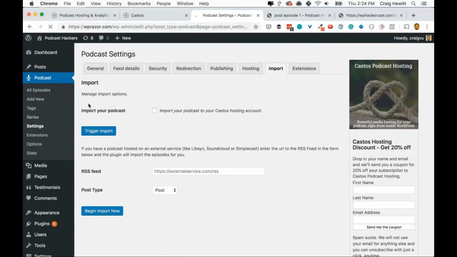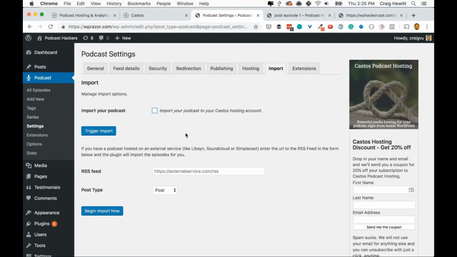And in the import area now we have two options, and it's kind of important to think about the sequence of how these two things work. One is, if you're already using Seriously Simple Podcasting to manage your episodes but not hosting your files on Castos, the top area would apply to you. So the example there would be maybe like Nathan started. He's using Seriously Simple Podcasting but hosting his files on SoundCloud. If he wanted to move all the files from SoundCloud to Castos, it literally is one click. Just say, import my files and go.